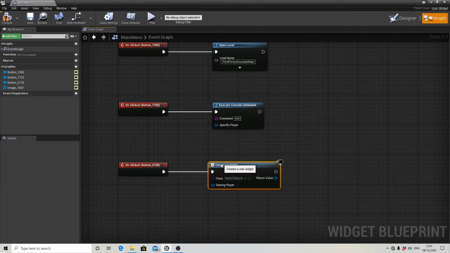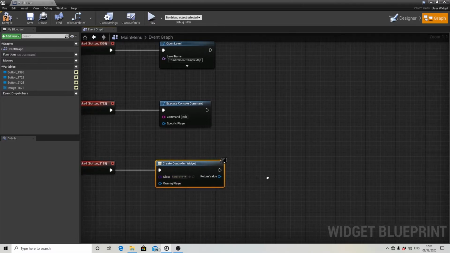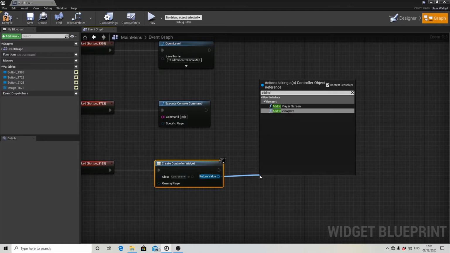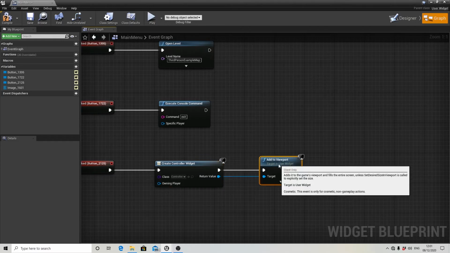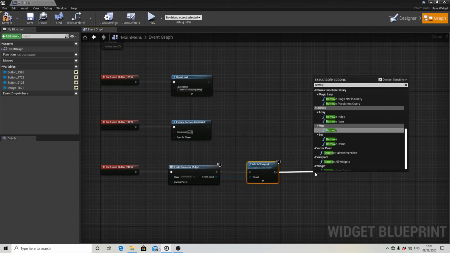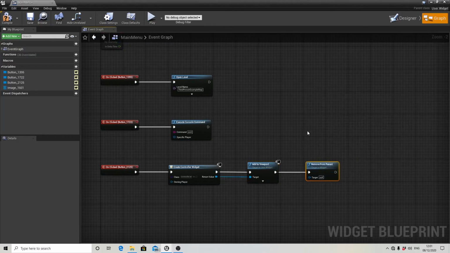So this is going to be our controller widget. We're going to add this to the viewport. So for return value, add to viewport. And then we're going to go remove from parent. So this will remove the main menu widget from the screen. So compile and save.